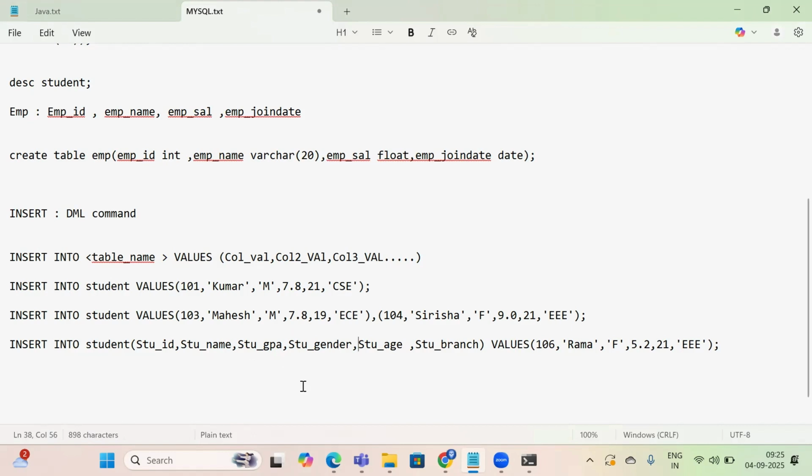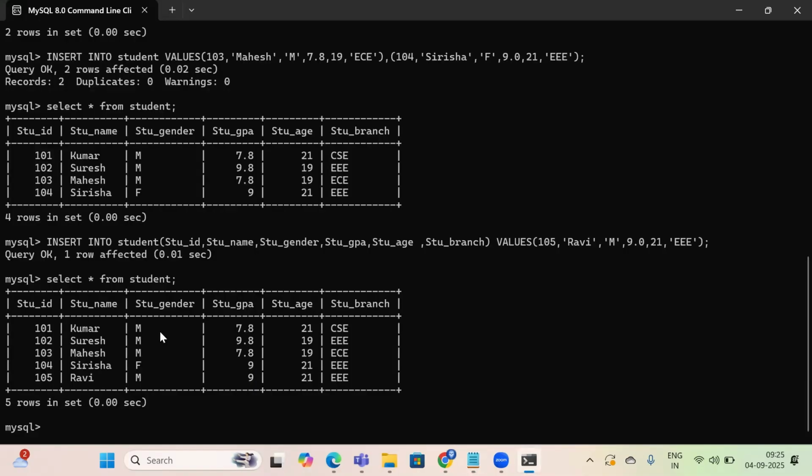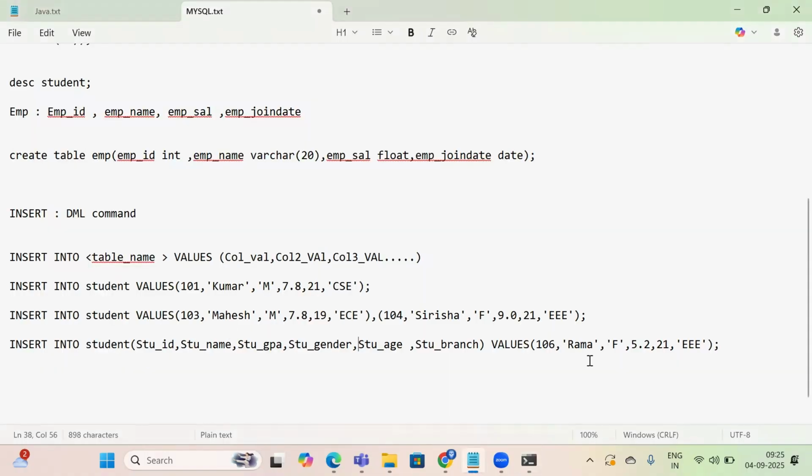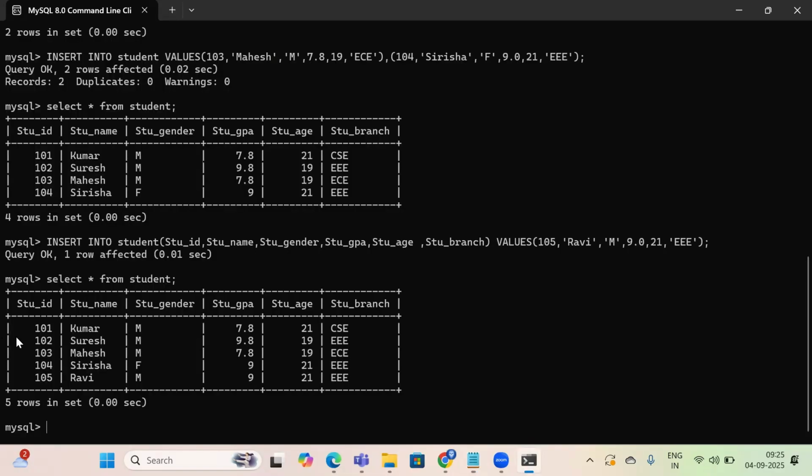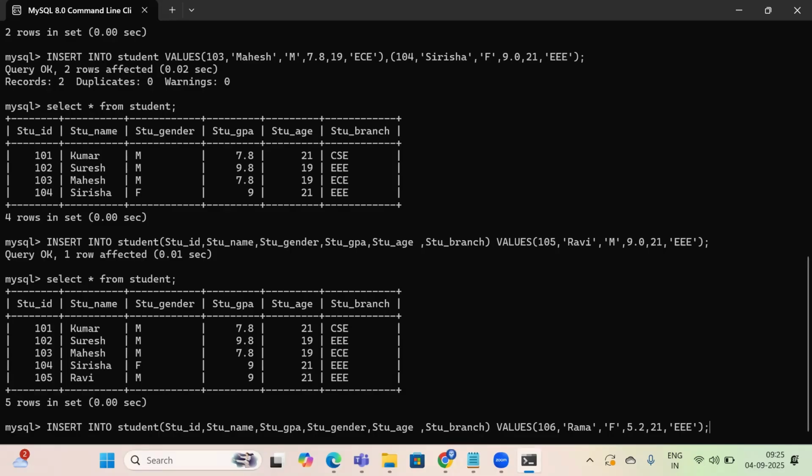We are changing the order of the columns. But what is the order in our table? Student ID, student name, student gender, student GPA, student age, student branch. Now I am just changing the order of one column. What happens?